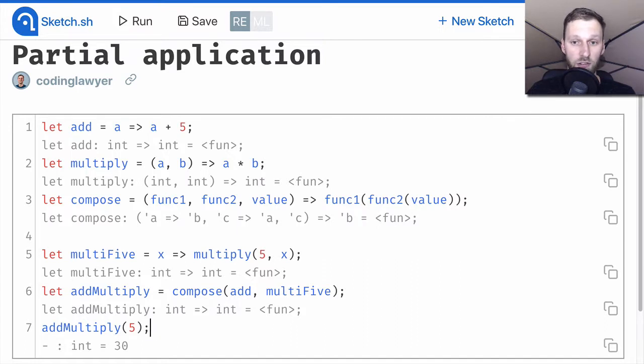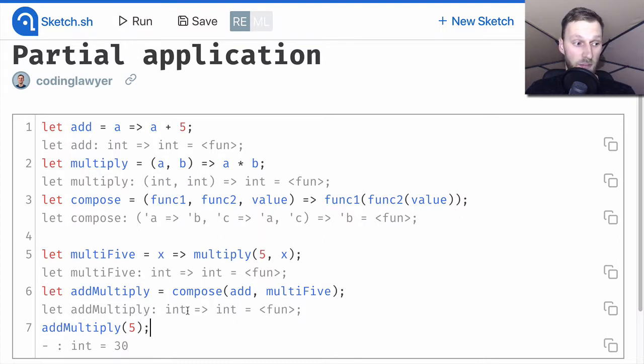Without partial application, we would need to create another function for that before we can pass it to the compose function. And that's what we did in this example, and we call this function multify. It takes a single parameter and passes it to the multiply function, which already has an integer passed to it as its first argument. Now we can pass this function to the compose function. And then we pass an integer and we call it, and it works.